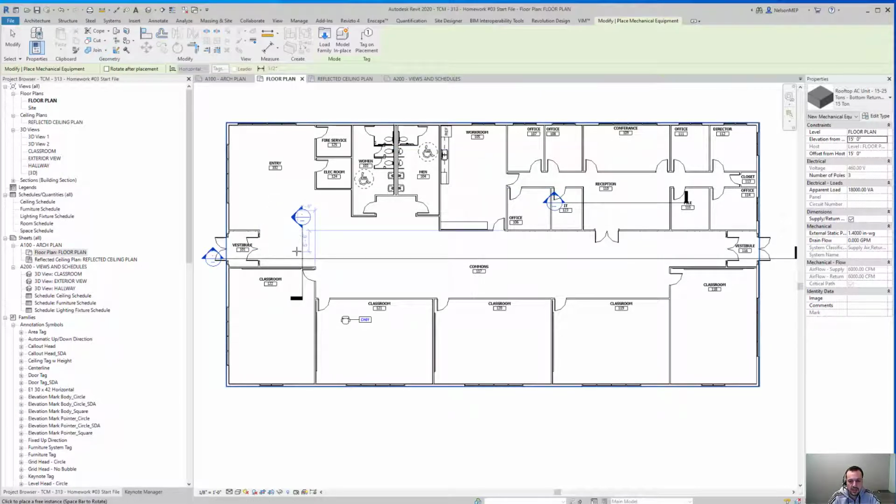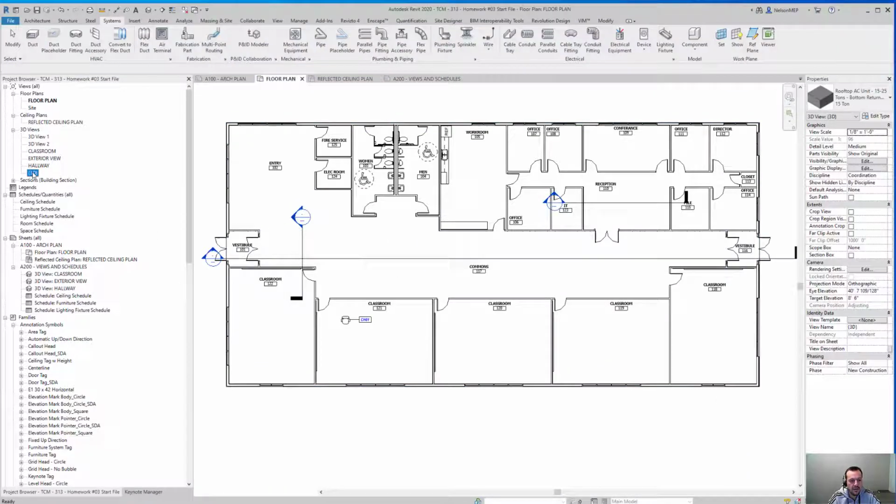And if you notice when I click here, I get this nice warning that says none of the created elements are visible in floor plan view. You may want to check the active view's parameters. Basically what this note is saying is that I can't view it in this view. It doesn't mean that it's not in my project, it just means it's not in this view, which just means I set it up way too high. So I set it at 15.